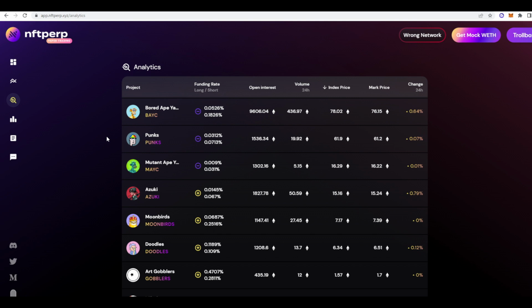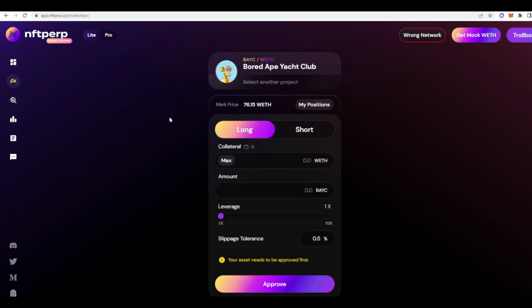Another reason why you might want to use nftperp is that it allows you to hedge your exposure to an NFT. For example, we can take Bored Apes. We knew there was going to be an airdrop for, say, the Otherdeeds, the NFT set. You wanted that airdrop, but you didn't know what was going to happen to the price of Bored Apes. You didn't know if the price was going to get run up or if it was going to dump into that airdrop. So what you could have done was buy a Bored Ape and then short a Bored Ape on nftperp. By doing that, you lock in that current price, and you also get the airdrop as well.